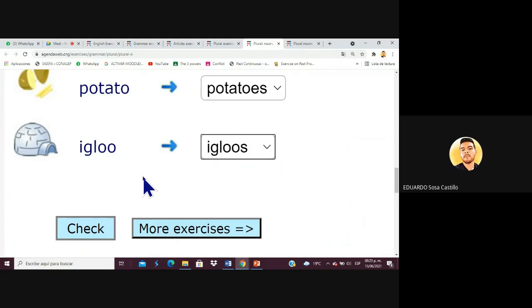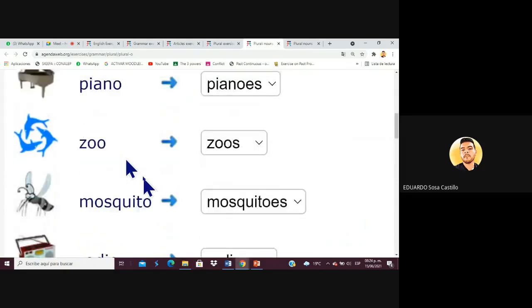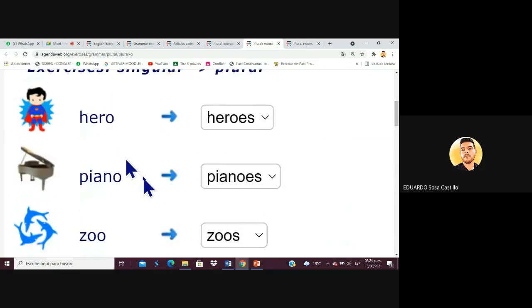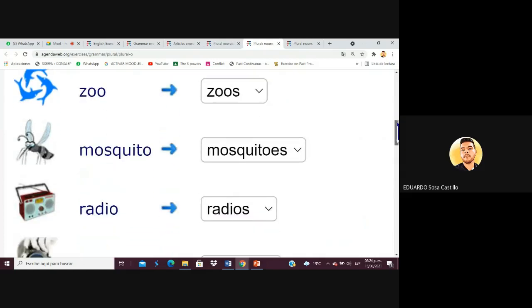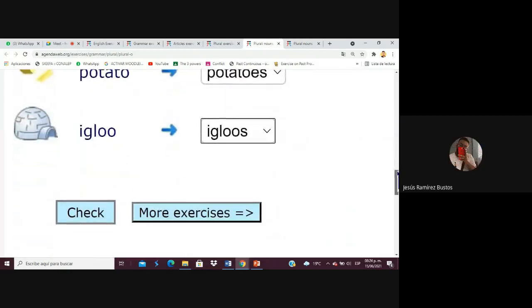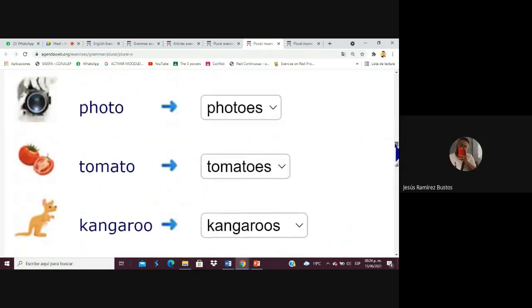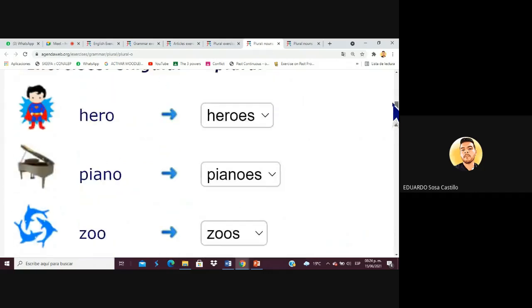Well, it's time for checking the results, but I have found some sentences that are incorrect. Do you want to make a change, Mariana and Jesus, or is it okay like this? It's okay. And you, Mariana, is it okay or do you want changes?